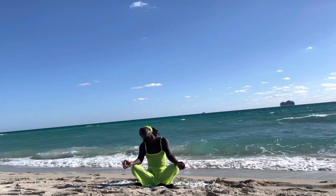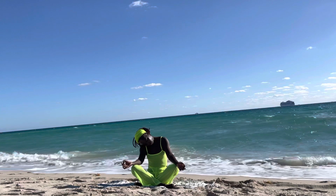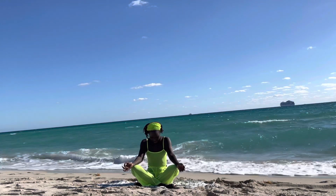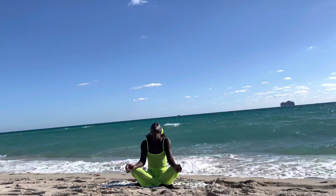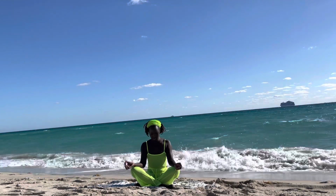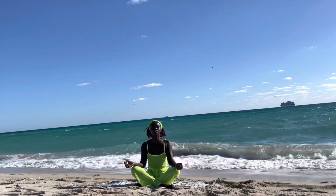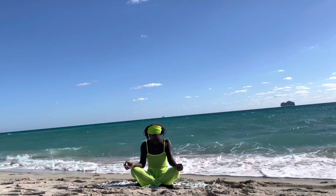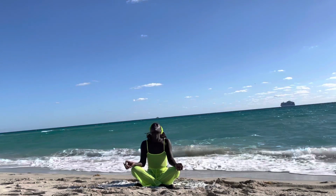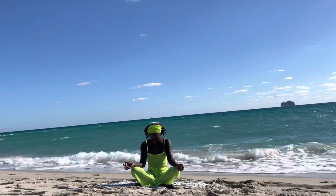Let the movement let you feel any tension that you may be holding on to. Continue to breathe. Inhale, exhale, while you move your head towards the sun and towards the earth.